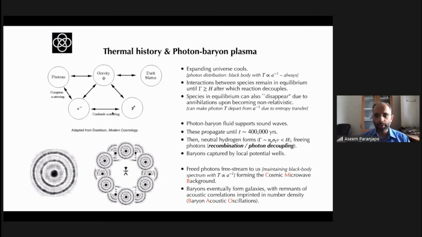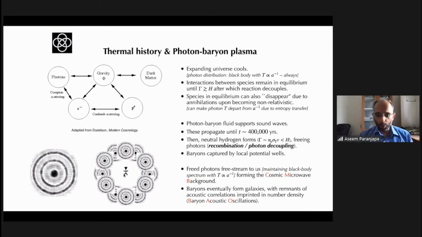And they are now not even in physical contact with any of these photons, because all the electrons and protons are sitting together in hydrogen atoms. So the only interactions that the hydrogen atoms, that is the gas, will see are gravity and whatever other gas dynamics is happening. Whatever gravitational potentials there are at this epoch, around 400,000 years after the Big Bang, will start capturing these baryons: electrons, protons, hydrogen, etc. These baryons will condense into the local potential wells. And eventually, these potential wells will become deep enough that the condensing baryons will start doing interesting things like forming stars and forming galaxies.